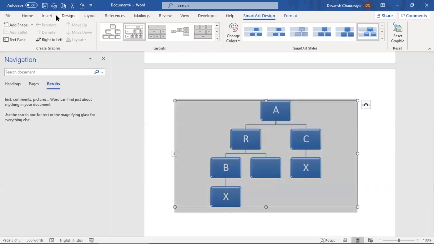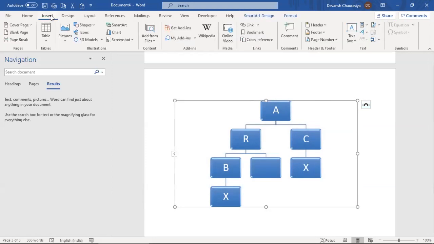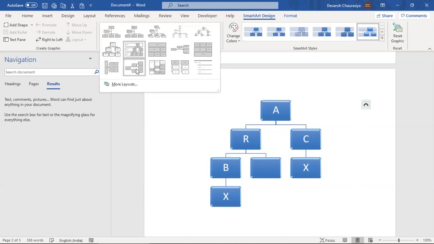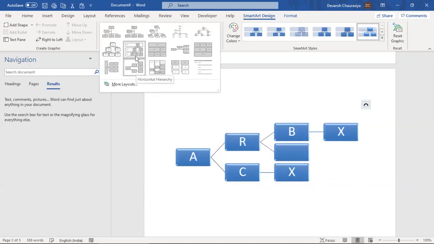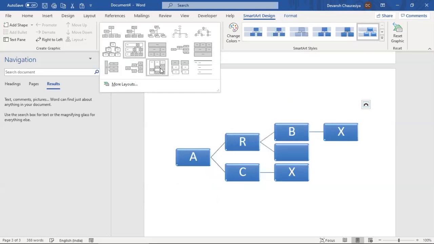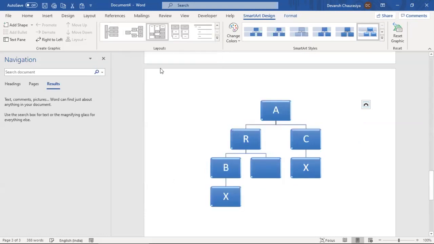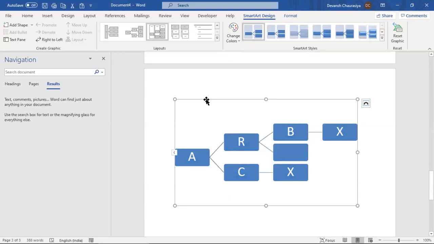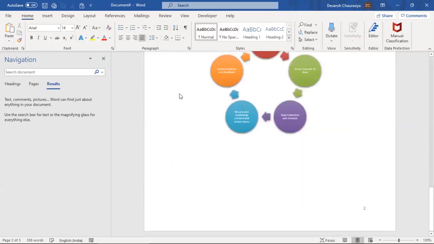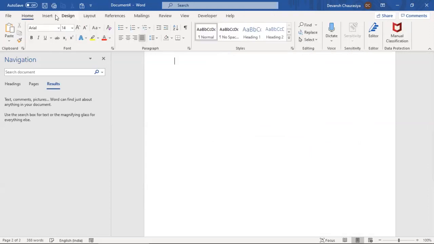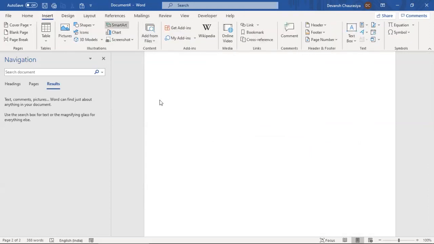Another important one is, I double click on this and I can change this to a different way. That was horizontal, that is vertical, this is horizontal, and I can change the shape look like this. Depends upon you. Like this, and I click on delete. I delete it all. Let me delete this as well.